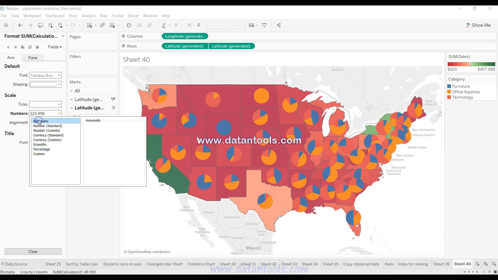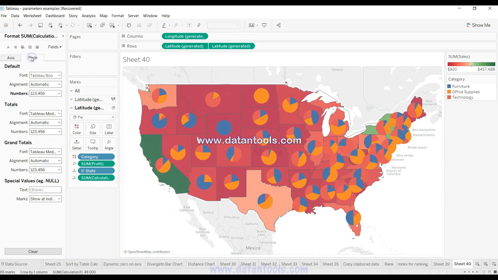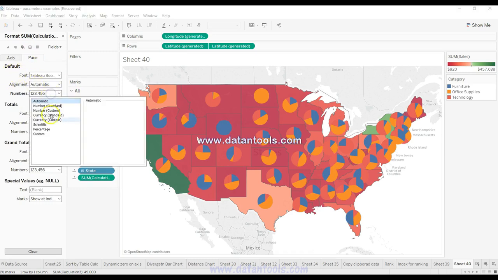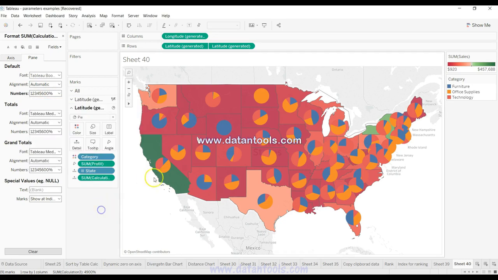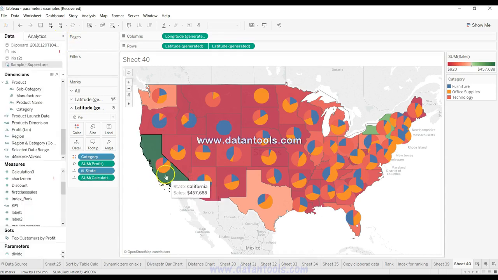Let me go back to automatic, and over here I think this is where we need to do the quick change, just 2 percentages, and yeah, we have 49%. So that's pretty quickly how you can get these formatted.